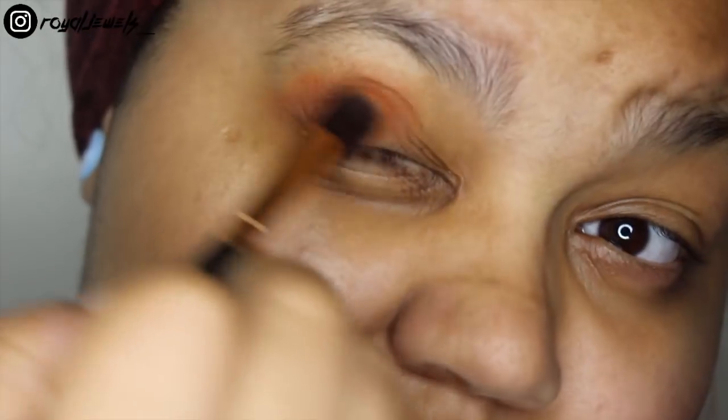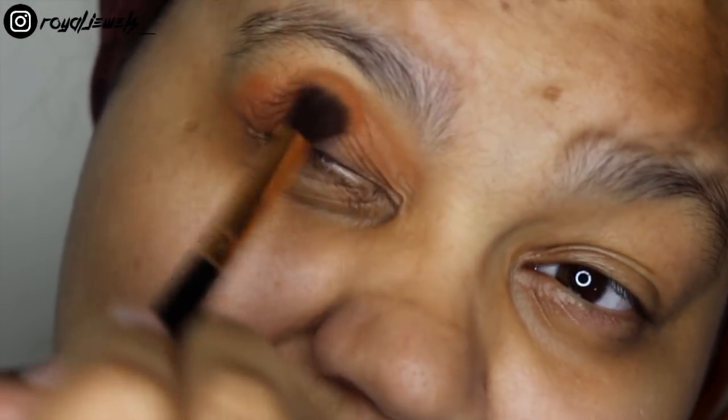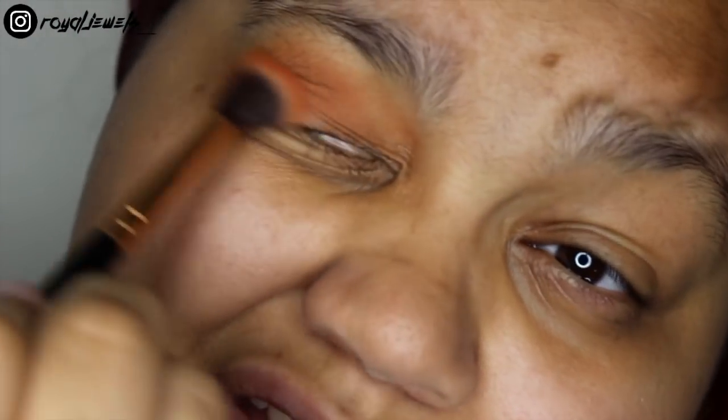Ooh. Yeah, I want to get this eye color right here. And I'm probably going to do a little bit of brown. I'm using my R35 brush, just putting it all over the eyes. Then I'm going to grab another, smaller brush and clean up the edges a little bit. I already did have eyeshadow primer, so you know, you need to have eyeshadow primer. And I'm just gonna do that.